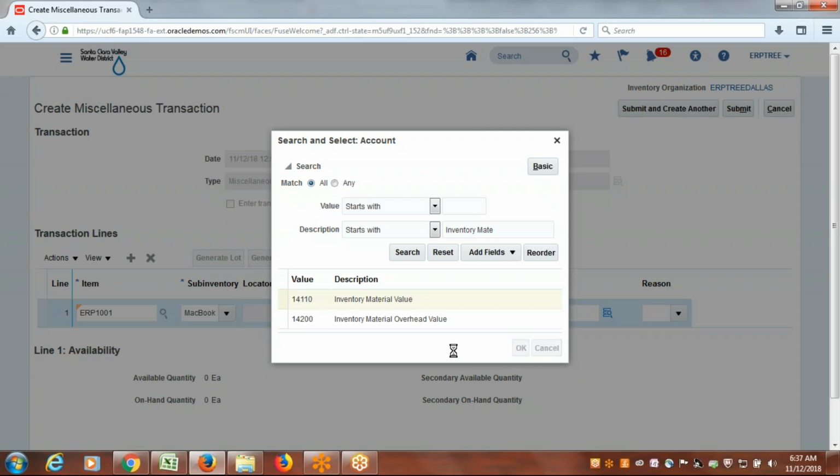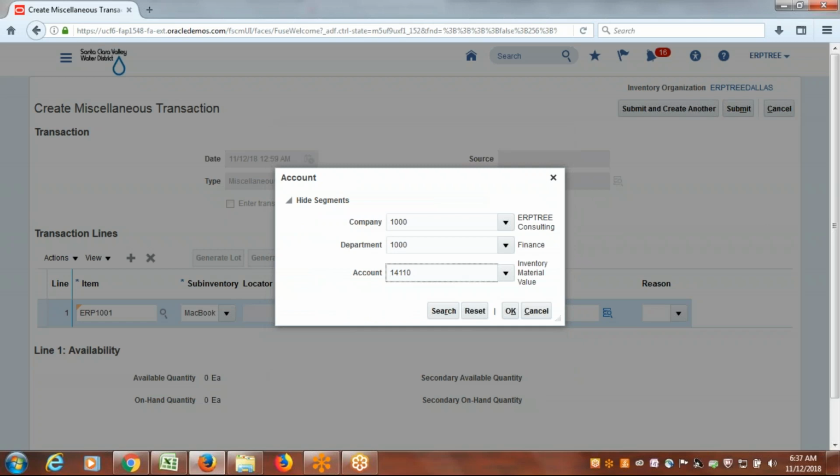Say okay. We are updating the on hand quantity with a combination of this inventory and sub inventory against this GL account. Just we are updating the quantity against the GL account by addressing this inventory and sub inventory. Just say okay.